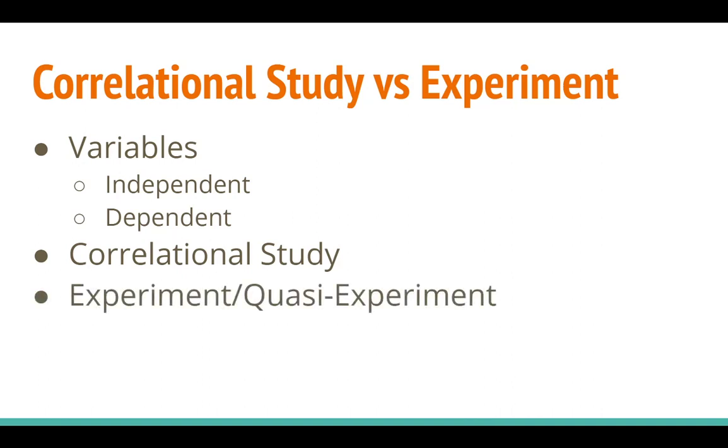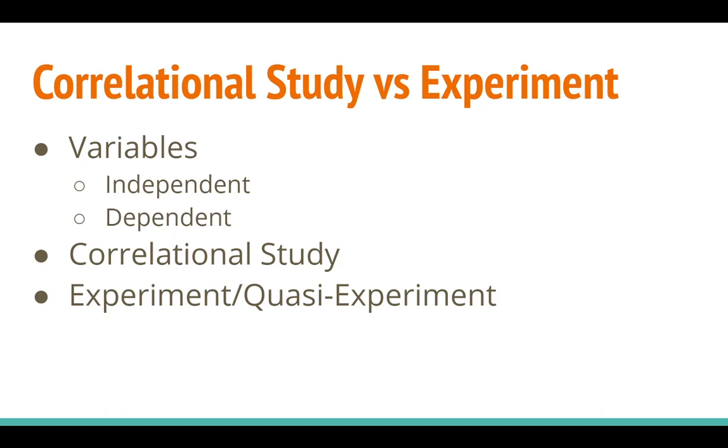The opposite of this is the experiment. This involves a manipulation of variables. Now you can have an independent and a dependent variable. And ideally you have random assignment, so your participants are put into groups randomly. Everyone in your study has an equal chance of being in all of your groups. And preferably you have also random selection, which means you have a pool of participants that you randomly choose who goes into your study. But in psychology, random selection isn't very common. But we try to do random assignment whenever we can.